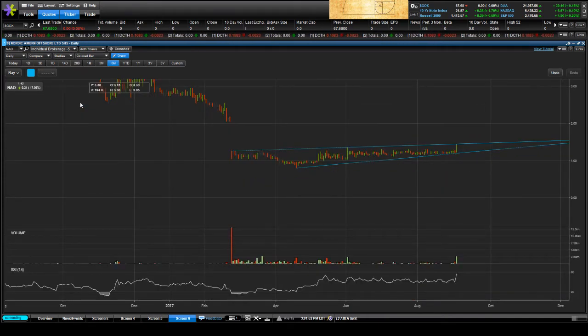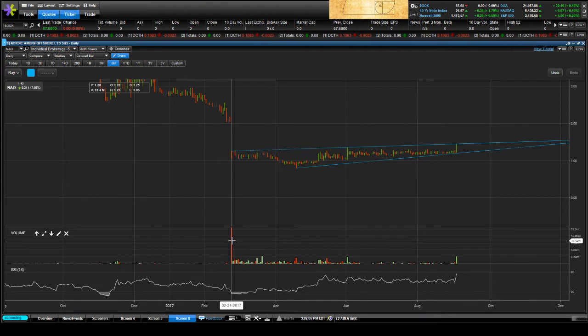Now RSI is, I believe, relative strength, and basically this is going to show if we're low here, like near the 20s, that means it's really oversold. So check this out. See where the volume is right here? Look how far that dipped. We went below 20. This is super, super oversold this day.